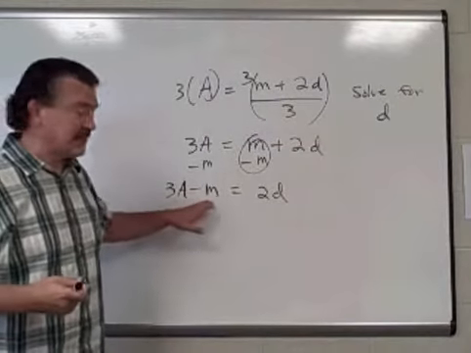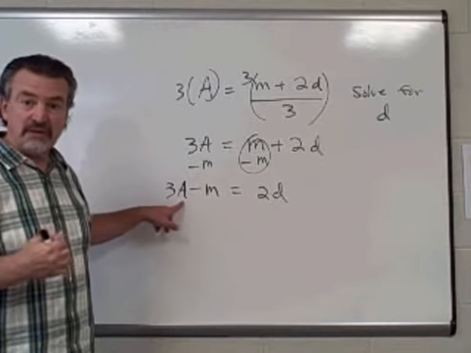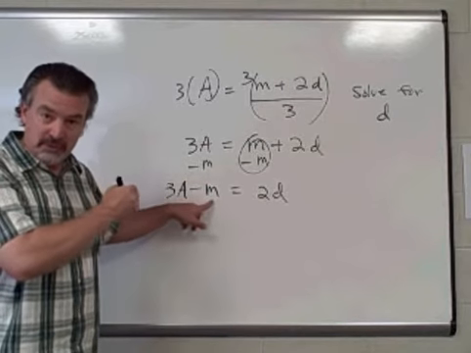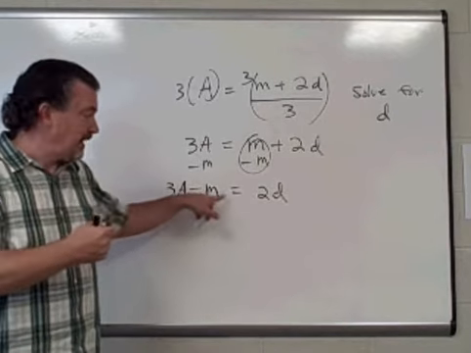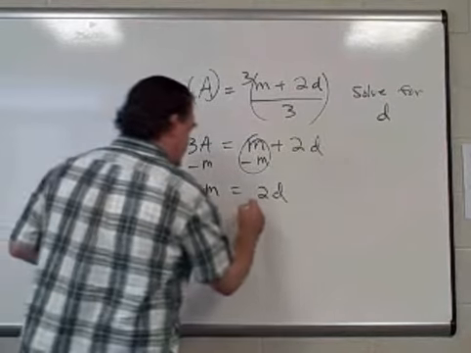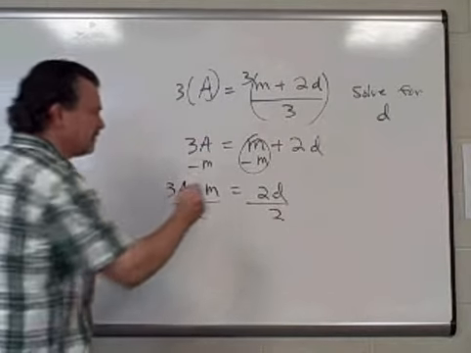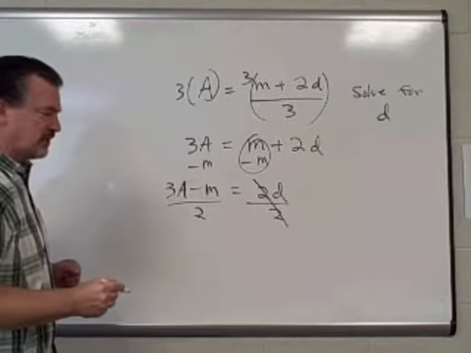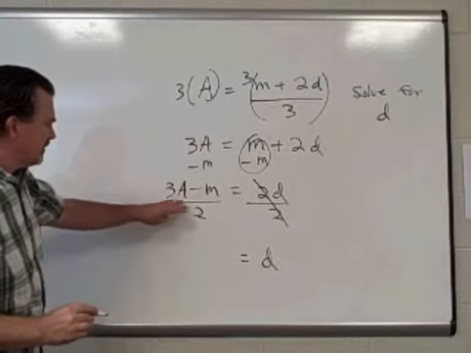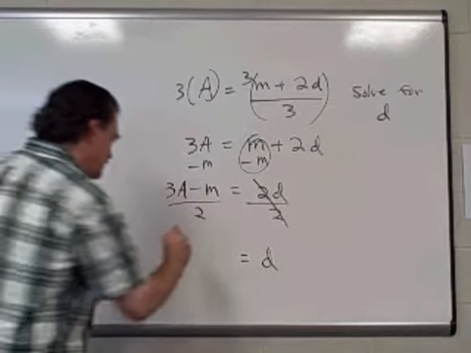So I will simply have to indicate that that's the operation I want to perform when someone eventually tells me what to put in place of a and what number to put in place of m. And so now I can finish out by making the coefficient 1 by dividing both sides by 2. 2 over 2 gives me 1. That just gives me d. And there's no value to doing any kind of division here.